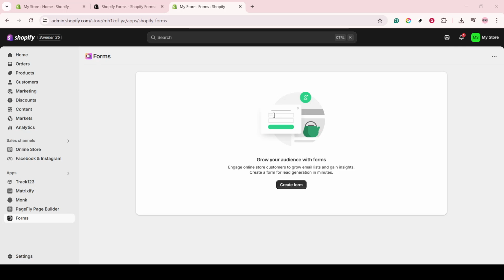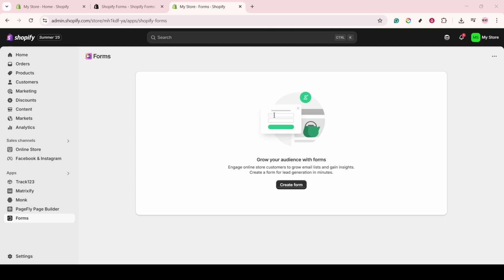In today's video, I'm going to teach you how to create a customized form using the Forms app. This simple process will guide you through setting up either a pop-up or an inline form, depending on your specific needs. Let's get started, and you'll soon have a professional-looking form tailored to your preferences.